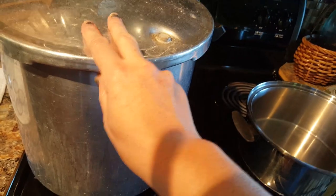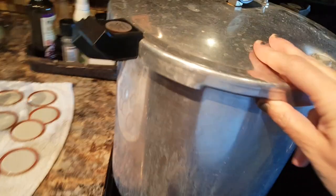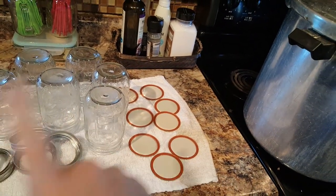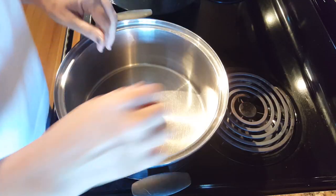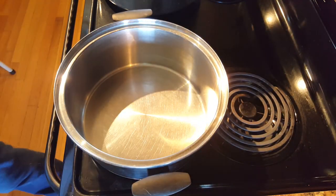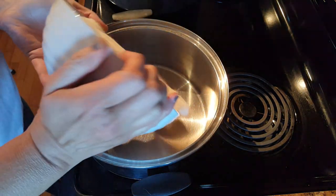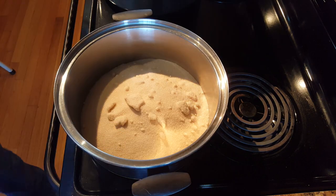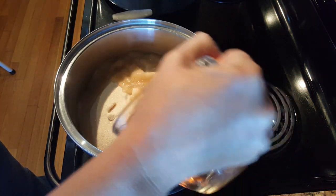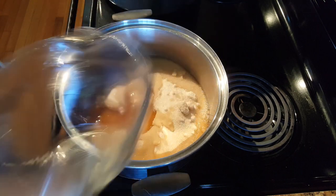You're also going to need a water bath canner, lids, jars, you know, the good stuff, right? Okay, we're going to go ahead and get our burner on a medium-high heat. Add the sugar and the 2 cups of apple cider vinegar.